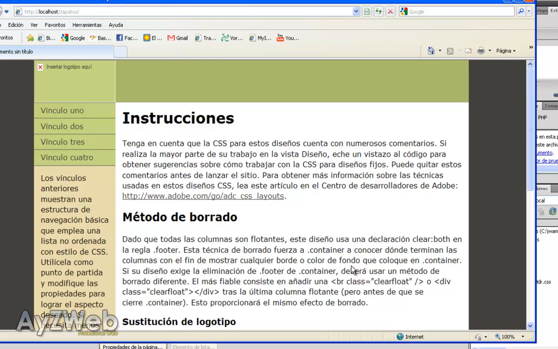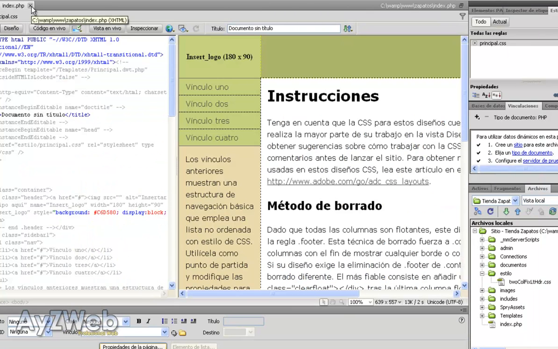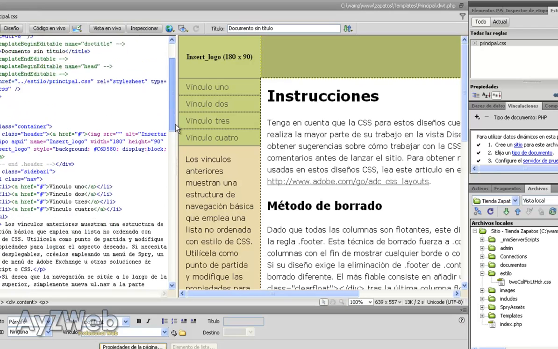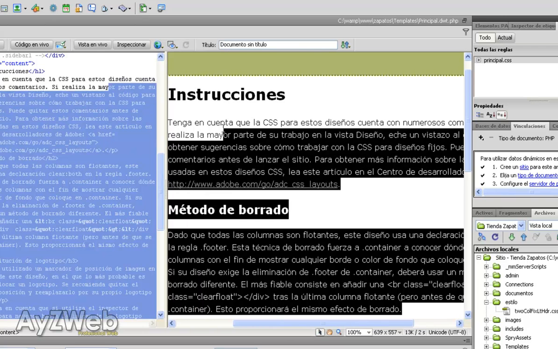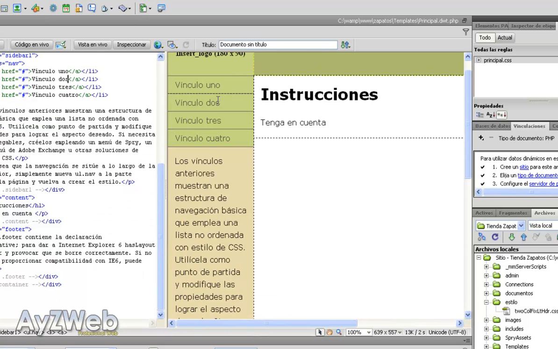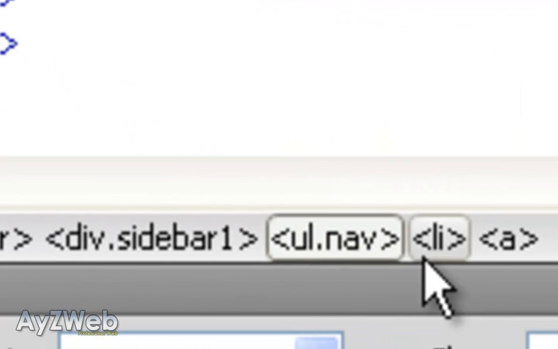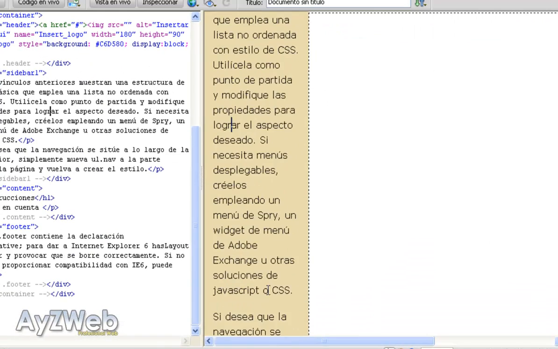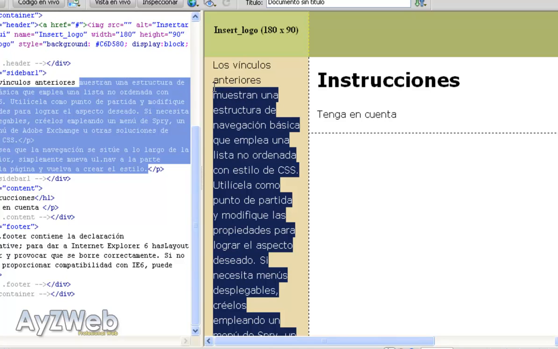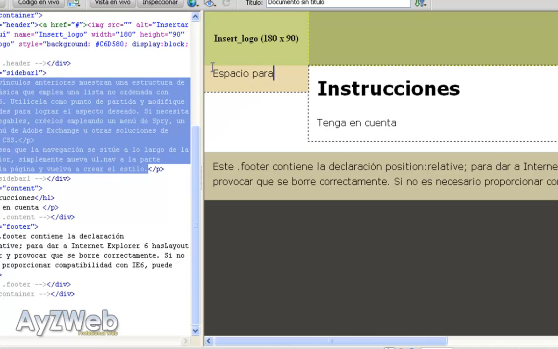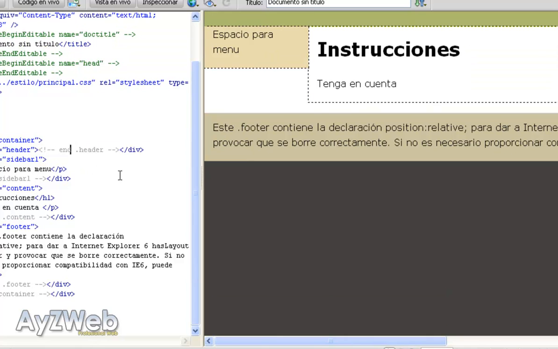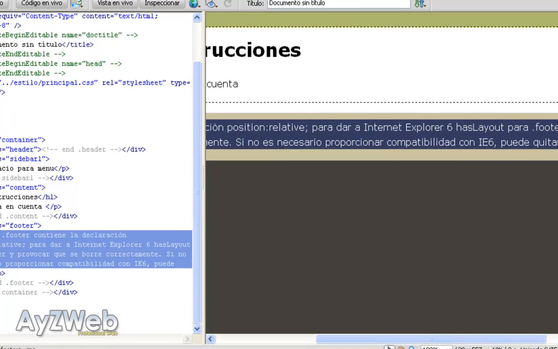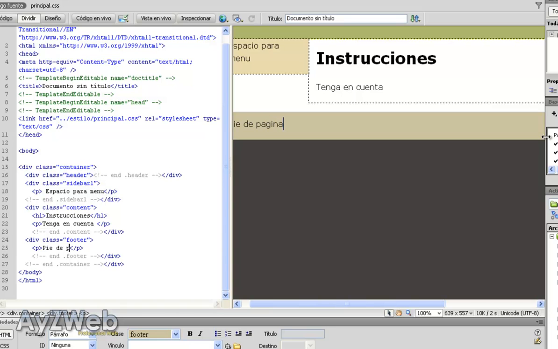So, we will do as follows. First, we go back to Dreamweaver and close this tab, because the one we're going to retouch will be this one. What I would do first to clean this mess would be taking all this text and maybe leave just this piece. The menu, if you want, I'm going to blow it off. You see here, it selects everything inside the UL. So I delete, and here I would add a menu. So I select all this, delete it, and I'm going to write place menu here. I'm going to delete this logo as well. I delete, and basically for you to understand what remains here, I'm going to select and delete this and write footer instead, and that's it.